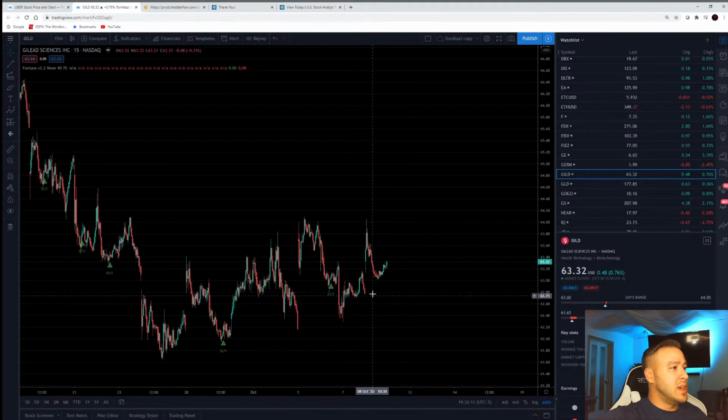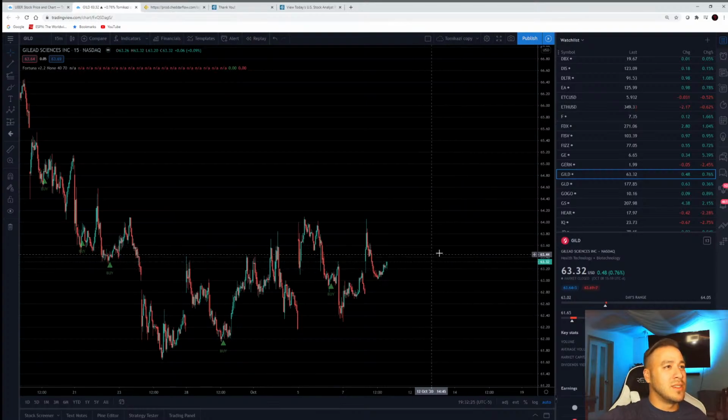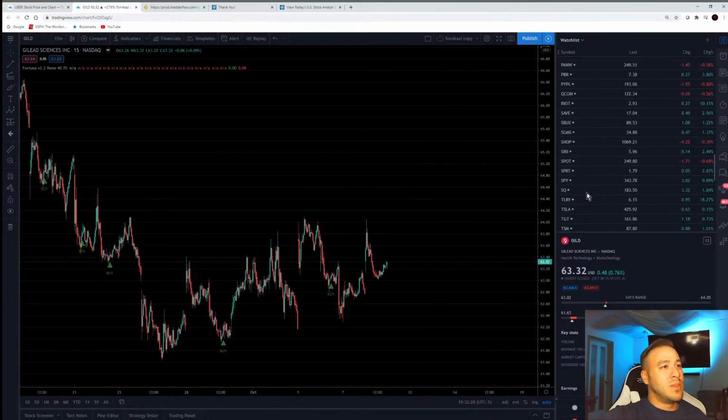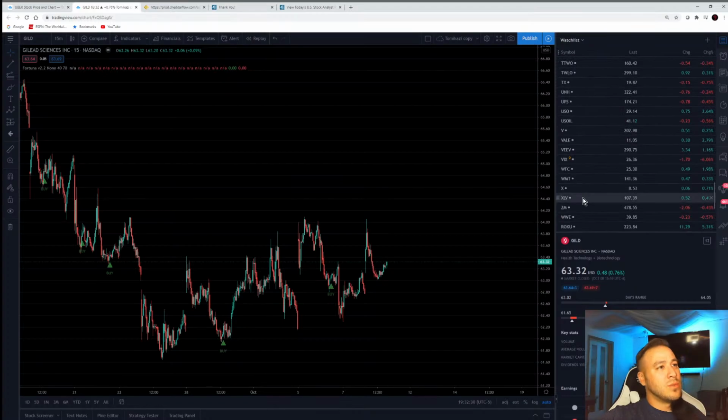I didn't do any TA on this one. I just tried to blind follow Fortuna, and because I saw the last plays that it called out on Guild, I was like, you know what, it probably knows what it's doing. I didn't have a lot of time. It was 30 bucks. I jumped in. I got out with 40 bucks. I made 10 bucks on it. Nothing crazy.